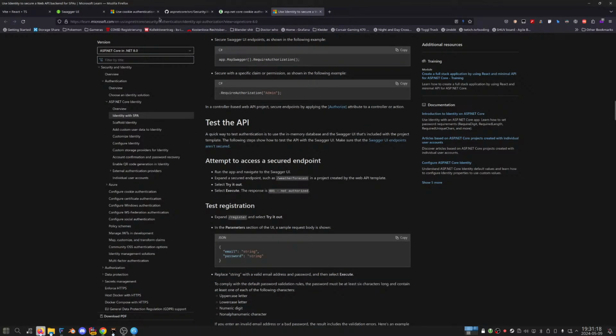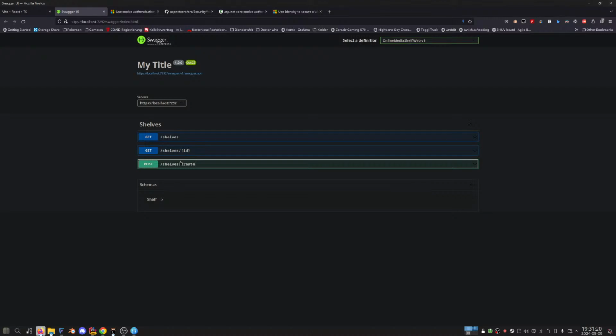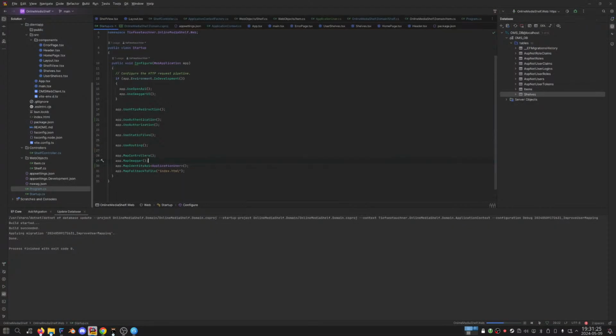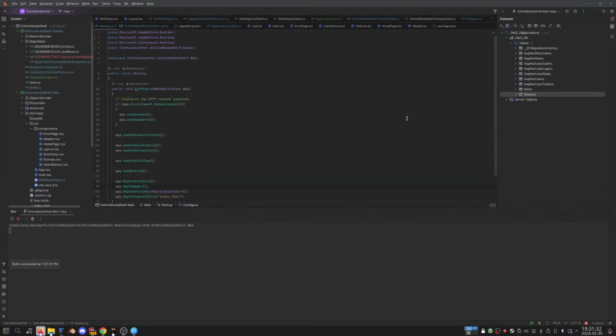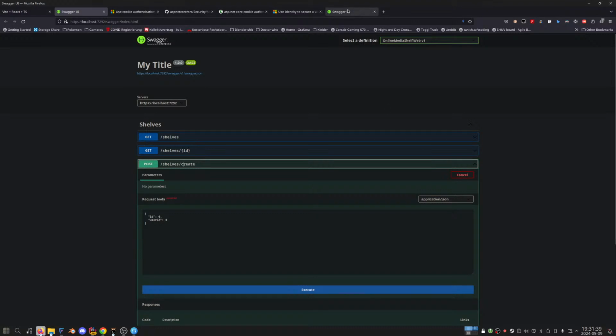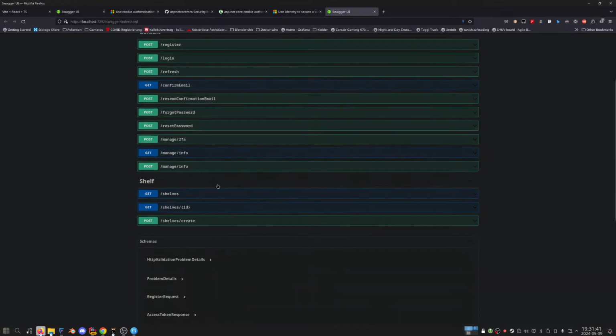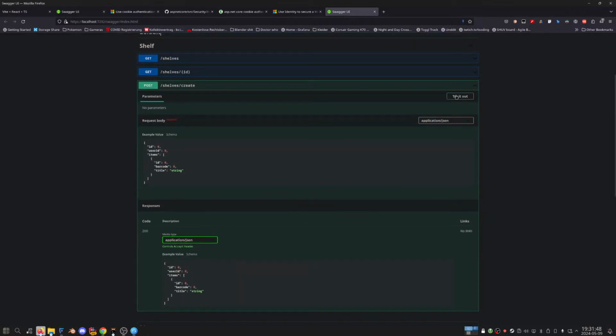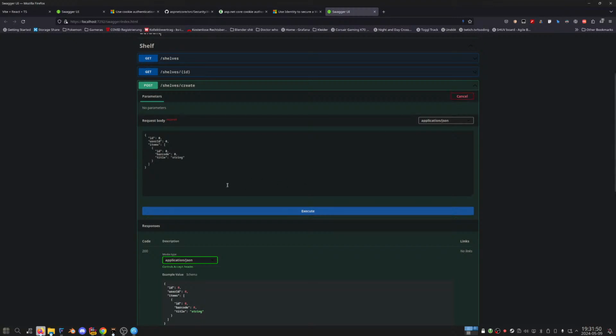Test the API. Well, let's try. Let's rerun the project. Shelves, create. Oh my god, there's a lot of API endpoints now. I'm gonna close the default ones and say try it out.